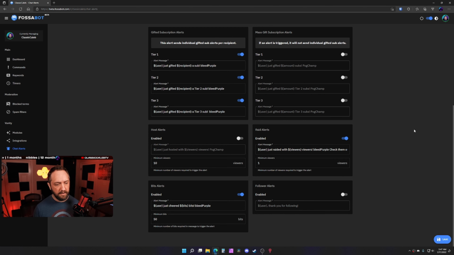It's pretty straightforward. Of note, if you are using Stream Elements alerts like I am, it does not need Stream Elements chatbot in your chat to be able to detect that. Those alerts still work via the Twitch API. So you don't even need it. I don't even have Stream Elements chatbot in my chat because it's just so much easier for me to manage just one bot for everything.